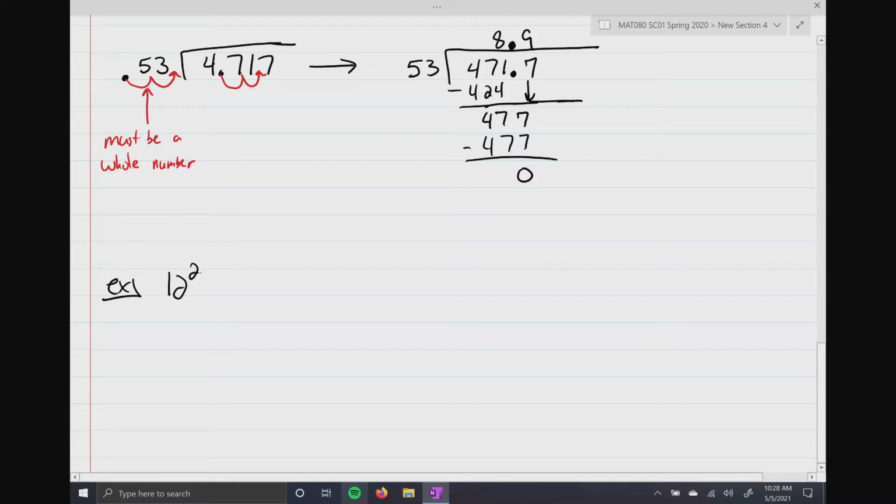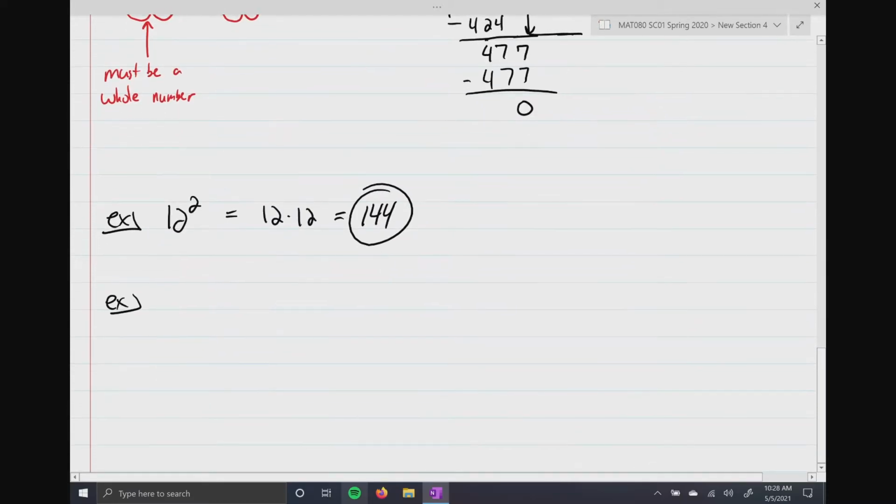First and foremost, 12 to the second power. What does that mean? Before you even do the problem. 12. Good. And 12 times 12 is 144. The key to this was understanding what an exponent is. Okay, are there any questions? All right, let's keep going with more of these problems. These are all simplifying problems.